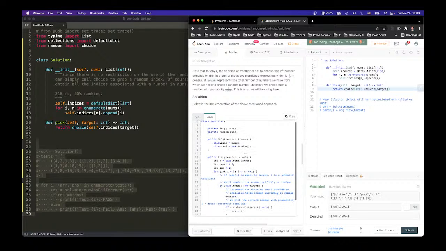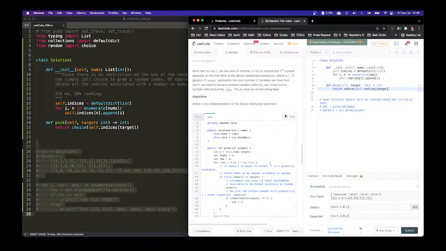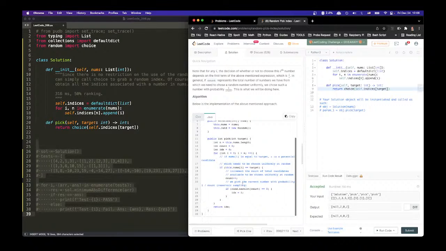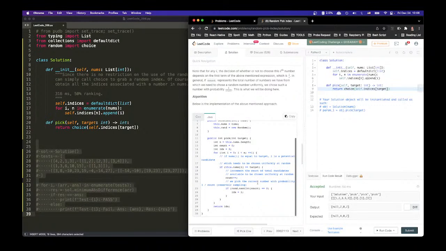I mean, this is stupid because you have to save the numbers anyway. All right, okay, anyway. So count is this, index. So we go through every single one. i is a potential which needs to be chosen uniformly at random. If this equals target, I'm going to increment count. We pick the current number with probability 1 over count.